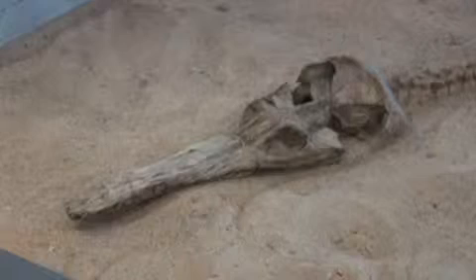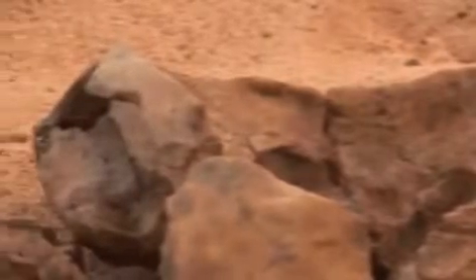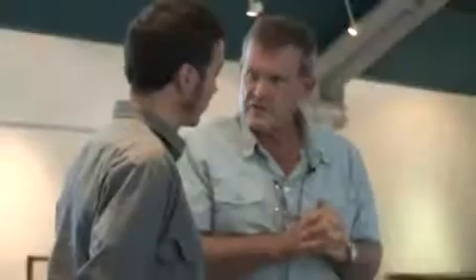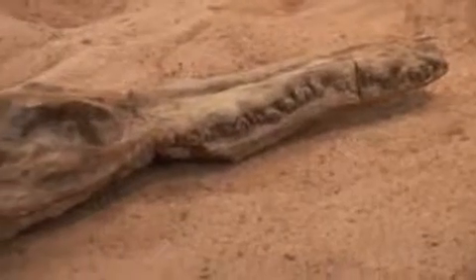So we scratched back into the bank and uncovered this skull — as you can see, it's probably not far short of a metre long. That was very exciting, and the next morning we went back to the same location. We contacted the Queensland Museum in Brisbane and they came up with an excavation team, and over the course of the next 12 days we uncovered this magnificent specimen laying in the ground exactly as you see it here.